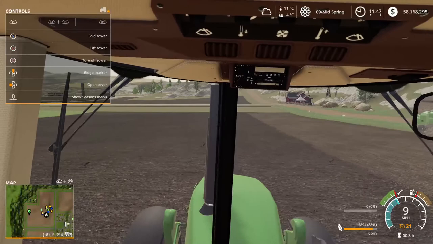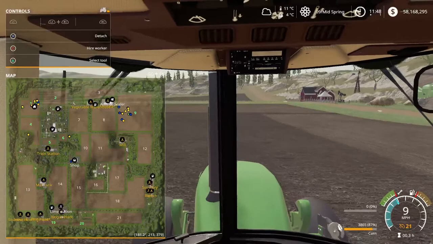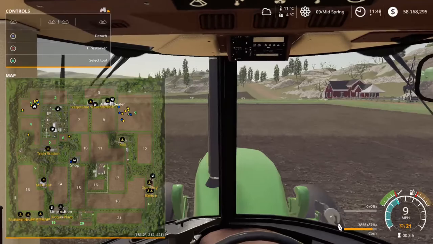Got my little iPad here in the corner. I own fields 1, 4, and 2 in 19 and 20. And 5 and 6. I think that we may sell 5 and 6 and buy field 13.